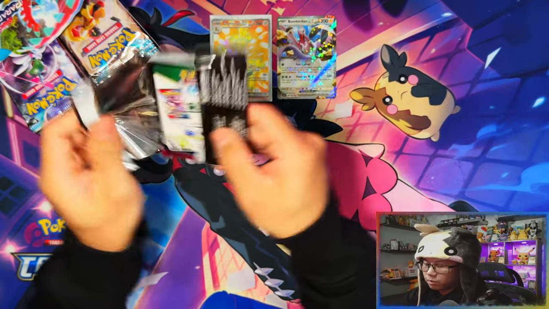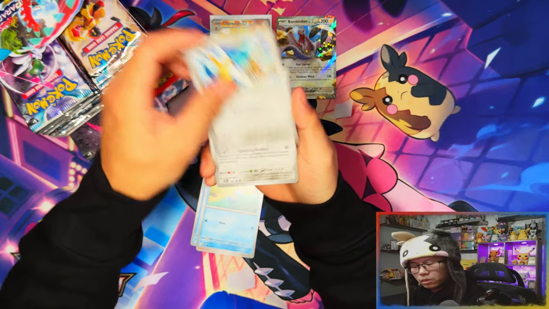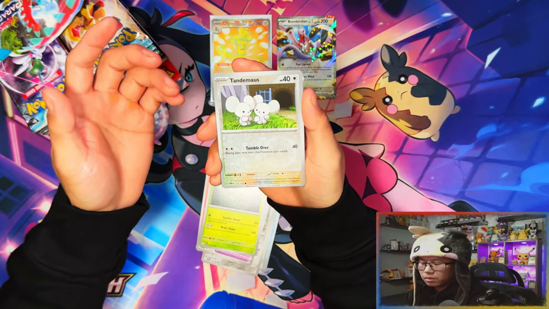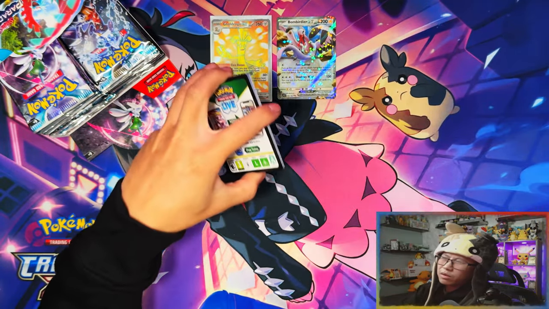So far, guys, my luck for Paradox Rift has been amazing. My first opening, which was the two Pokemon Center ETBs, I think I pulled an SIR in that video. Or was that the one where I did the versus? I don't remember. I think I pulled SIR in both, no? Or a gold card, one of them. Anyway, I think I pulled at least a full art in every video, from what I can remember.